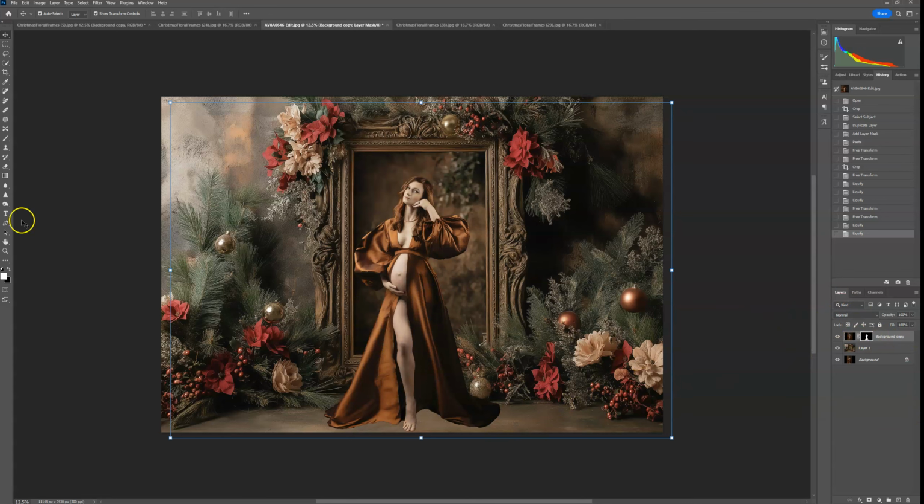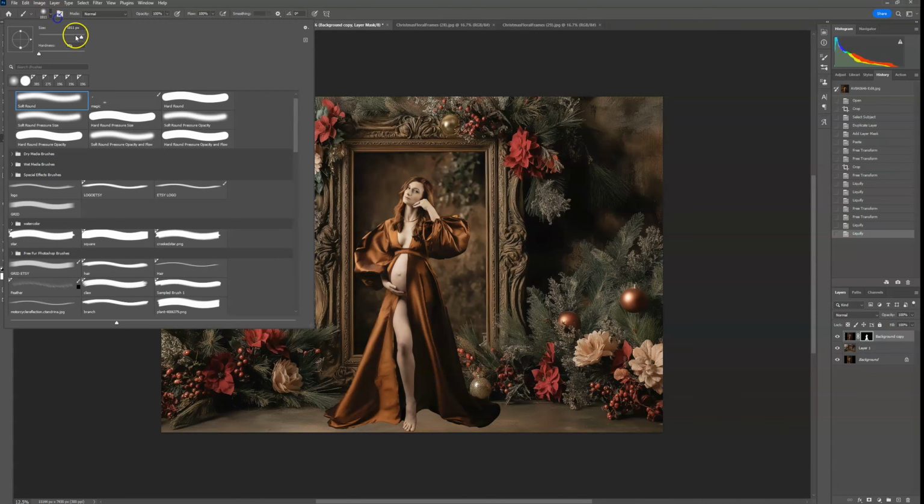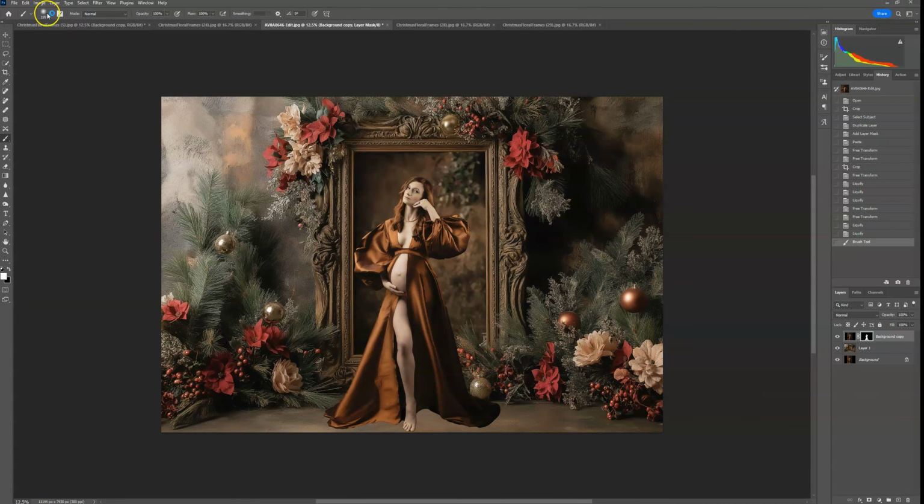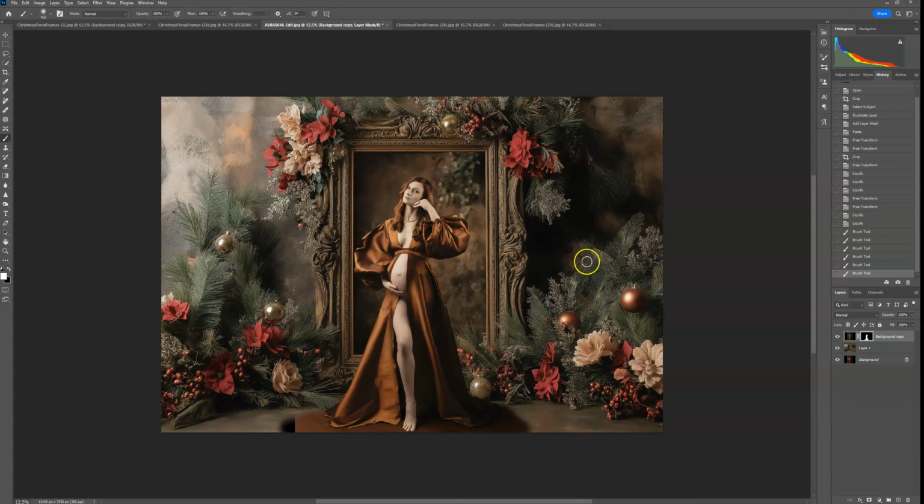Alright, now I'm going to go to my black brush and on the layer mask here, I'm going to brush in some of the original floor just to see where my shadows are. I'm going to add shadows to the digital itself, but I wanted to do that real quick just to see where my shadows are falling off of her foot, off the original image, just to get an idea.